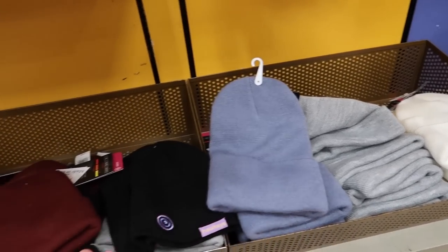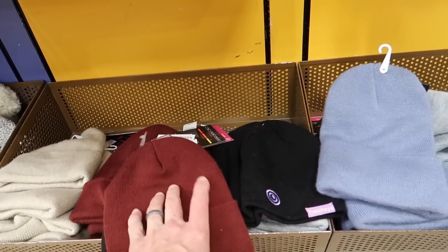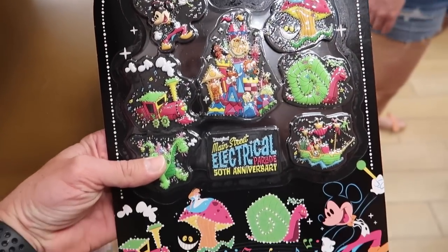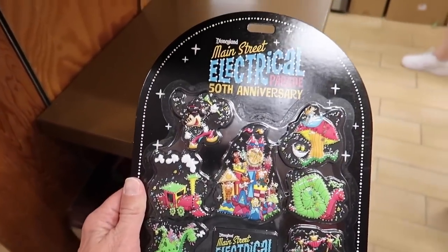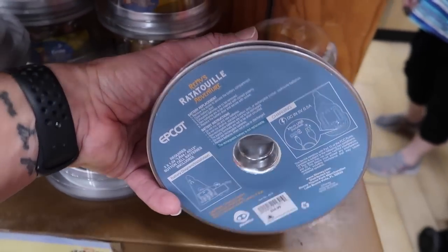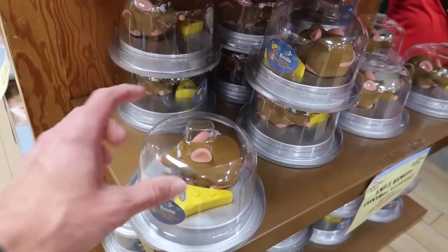It'll be too hot in the park for the Christmas onesie anyway. Generic beanies for $10, originally $20. There are Hawkeye ones but no price visible. Disneyland Main Street Electrical Parade 50th anniversary magnets — $24.99 is the original price, definitely on sale now. We bought this Emil remote control wearable buddy for $35 when the ride first opened; it's $21 here now. It runs around on your shirt with a little magnet.